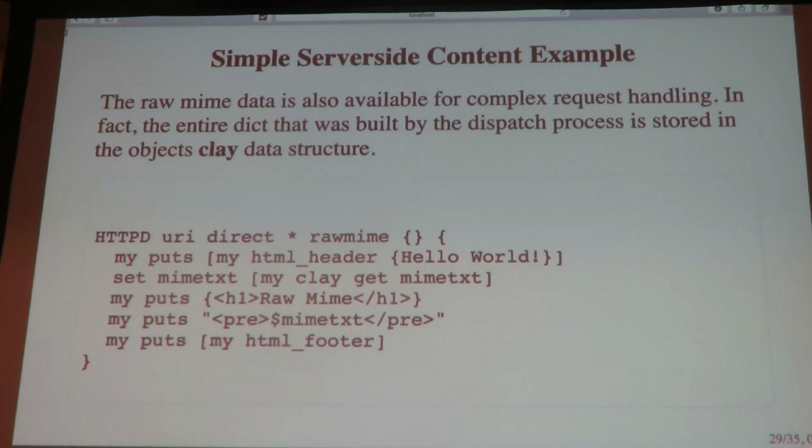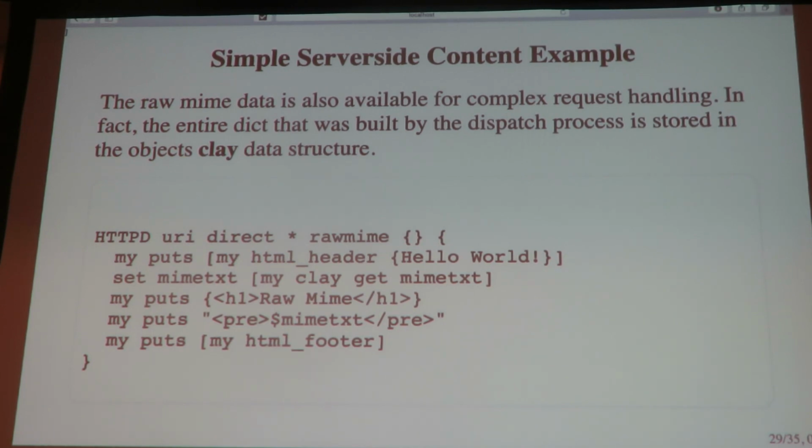Okay. Now, here's an example where we do expose all of the raw MIME data, for those of you who have some real need to manipulate the MIME headers and the post data in your own application. And this is a little bit of the Clay framework, which I'll be talking about tomorrow.